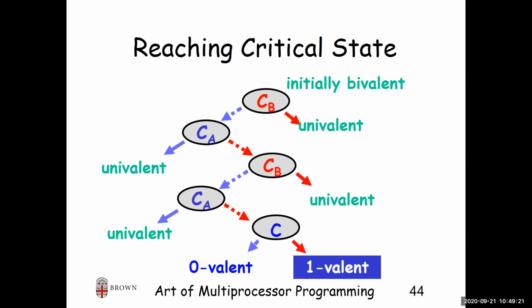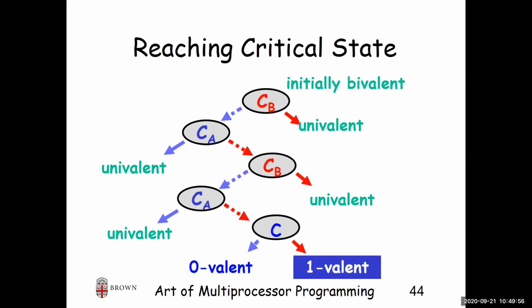Okay, so valent is the number of states we have, right? So bivalent means we have 2 states open to us, and this is a problem where we're trying to solve binary consensus, where we have 2 threads, and each of them is proposing a value, and that value is 0 or 1. And in the case that both threads propose a different value, we have to somehow arrive at a consensus. One of those values has to win, and both threads have to agree that that value wins.